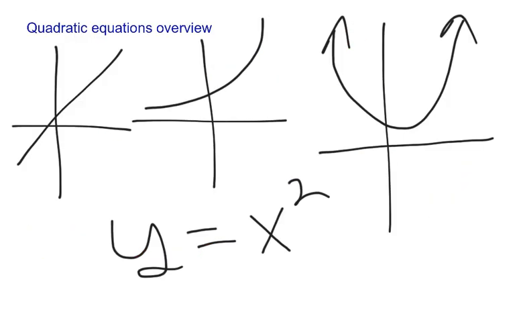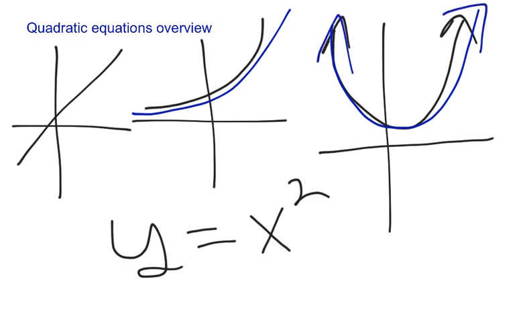And you're looking at your different graphs. Linear is a nice line, and you're talking about an exponential, it's this curve, and a quadratic is a distinct U shape. So those are the 3 main functions you have to deal with in terms of your algebra.